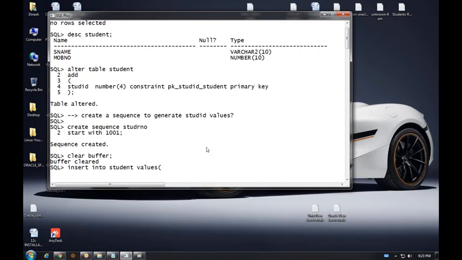First column is name A, and then next column mobile number 99900099991. Next, student ID. I don't want to give any student ID. Student ID should be taken from the sequence. What is the sequence name? Student RNO dot nextval.